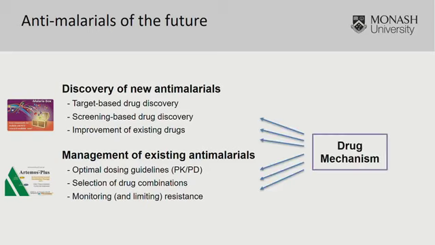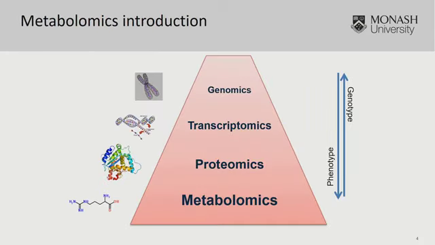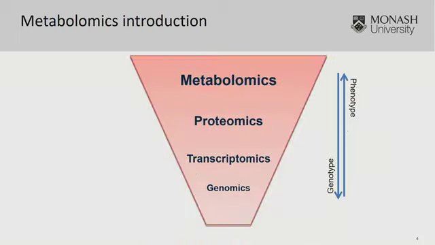And there's obviously lots of talks about that at this meeting, but I really think all of these approaches require, or at least can be optimised by, an understanding of the mechanisms that cause the action of these drugs. And this is where I think metabolomics really has something to offer, because it's part of the systems biology cascade, where people have been using genomics and transcriptomics for a long time, and now proteomics and metabolomics are coming to the fore.